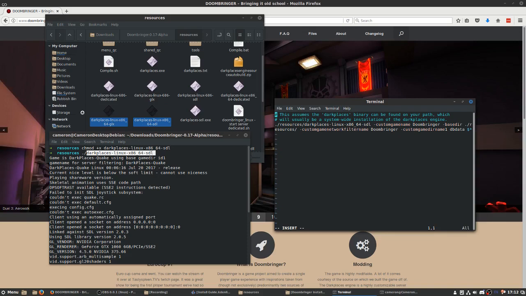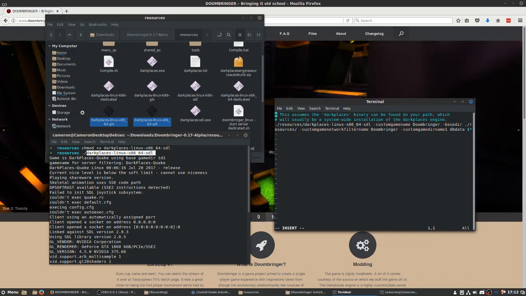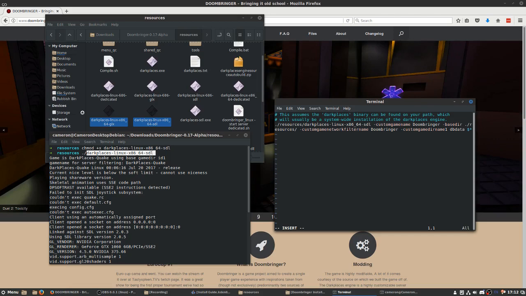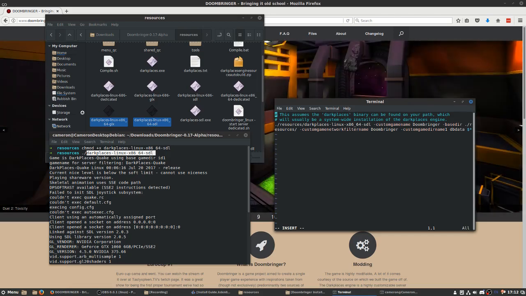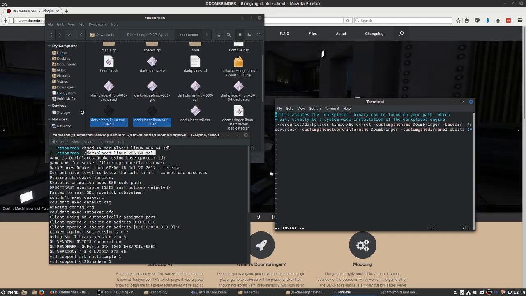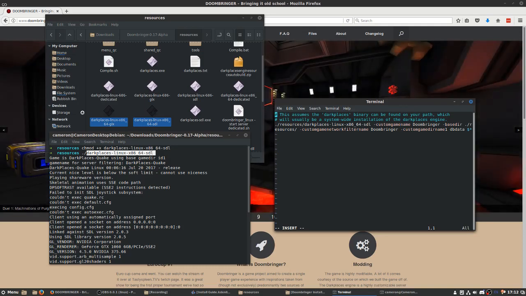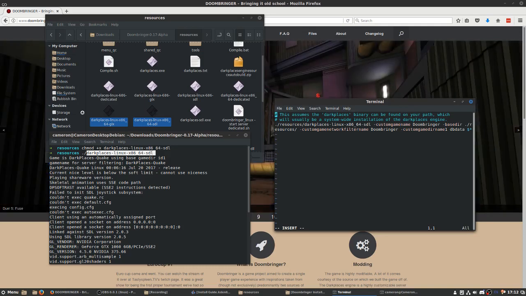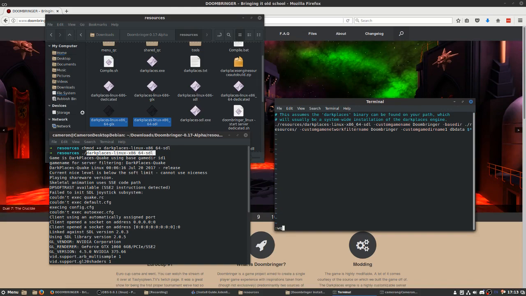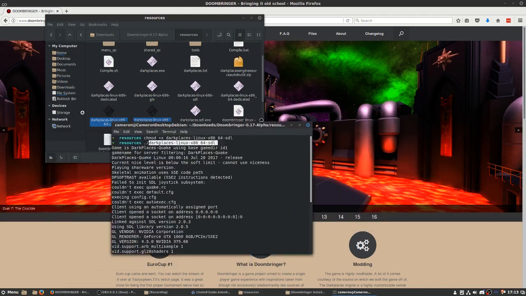Possibly that will be fixed, but the game is in pre-alpha. I will redo this once this is completely finished. Hopefully, we are working on getting packages for everything and getting really easy install scripts rather than having to do this. But right now, I think it's just better to have some way to install it so we can get more Linux players to be able to test the things we are building. Because obviously we need more operating systems. We've only got really Debian, Void and Arch, I think, currently. So, we'll save and quit that.